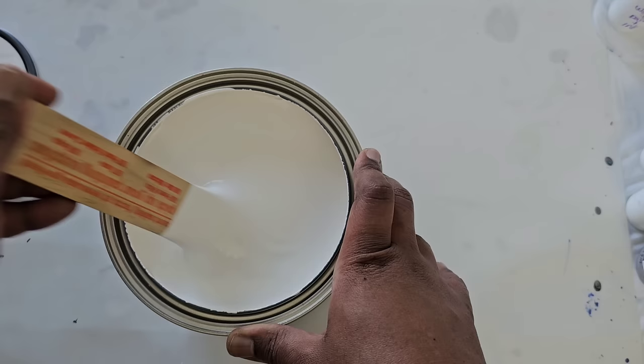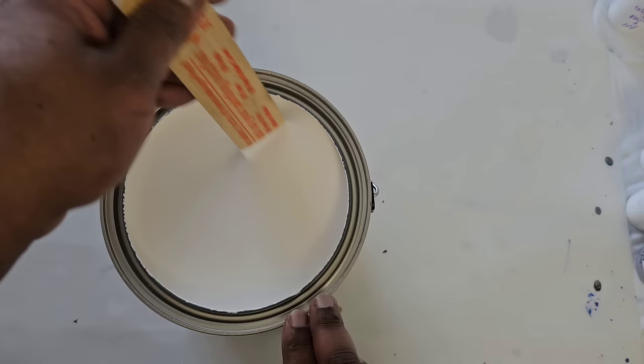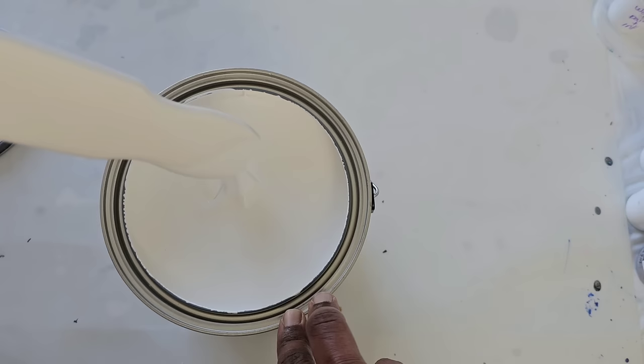I don't ever really remix it unless it's been sitting for a long time. You'll see I'll put my plastic chute on here for me to pour it out. And it may sit for a couple of days, but nothing really happens to my paint as long as it's not sitting. If it's more than a week or two, you probably need to give it a good stir.